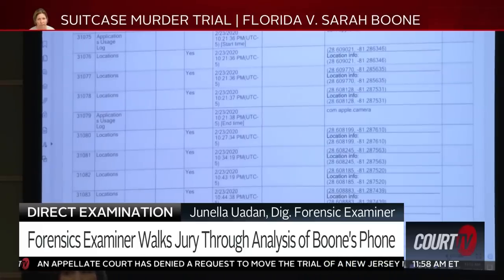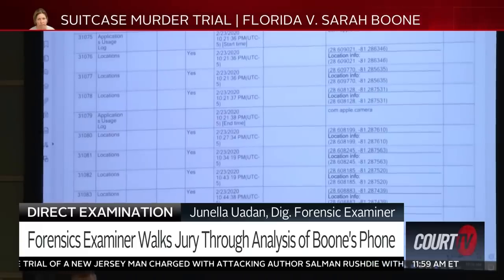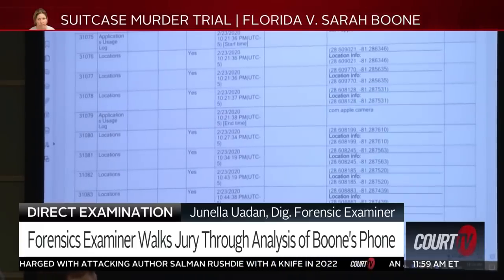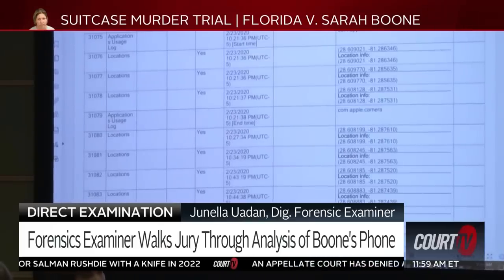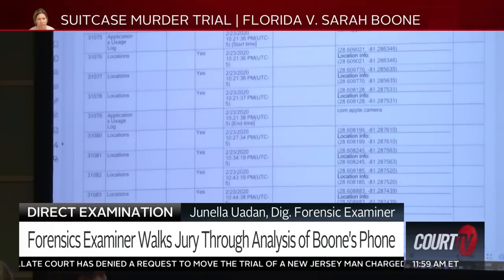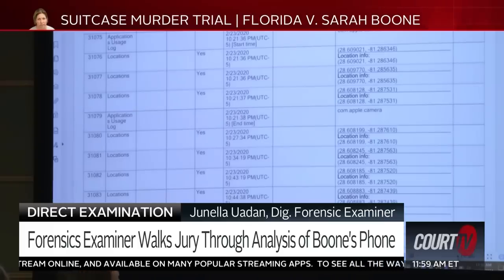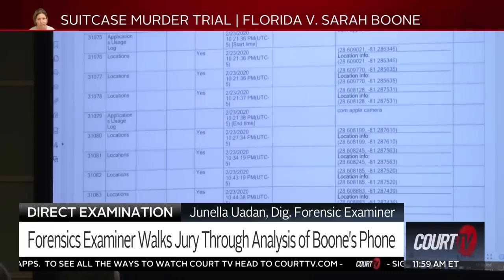Let's talk about the column that has dates and times, and can you explain to us what UTC -5 means? Yes. Another column, again, we're looking at a timeline, so we want to know dates and times. So we'll include the date and time of the data that was recorded onto the phone. And this report was adjusted for our local Eastern Standard Time here in Orlando, Florida, so UTC -5. And going up to the top line there, 31075, that indicates that there is a start time for the application com.apple.camera, and then going back to our original one, 31079, that's the end time. Can you tell us what that means?